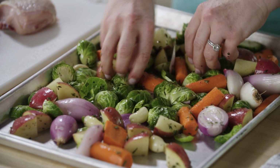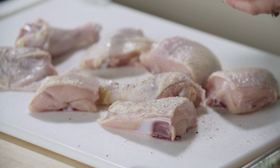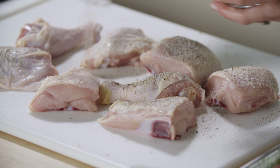Now, move on to the chicken. I've got some salt and pepper that I already combined, which is something I like to do, especially when handling raw meat, just so I'm not going in and out of a salt bowl, pepper bowl, that kind of thing. Okay, so like the Brussels sprouts and the vegetables, I'm gonna do the same thing with the chicken.